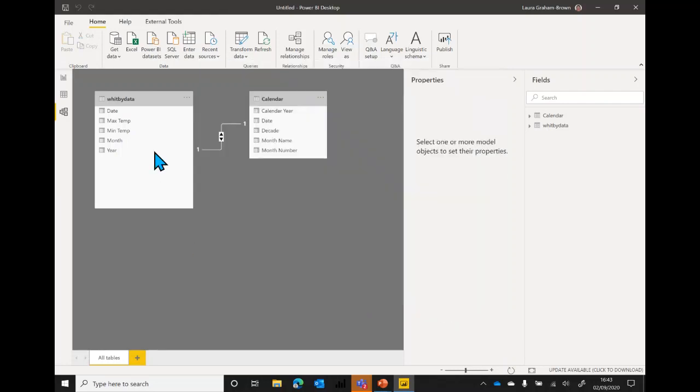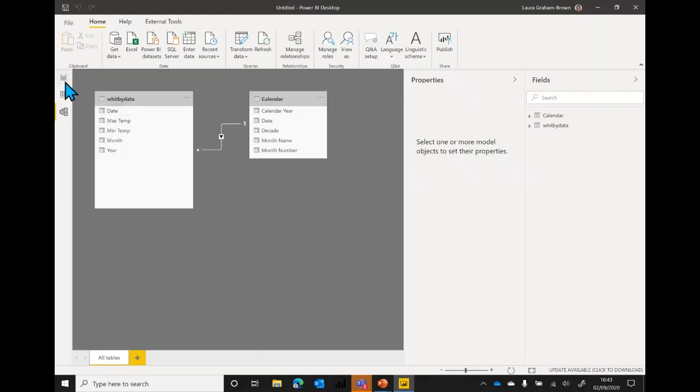So if I had multiple stations in there, it would have done it by default. One date in the calendar can have many readings, and the filter goes that way. That's what we are expecting. There's all sorts of articles out there, especially by the SQL BI guys, with regards to how relationships should not be bi-directional.